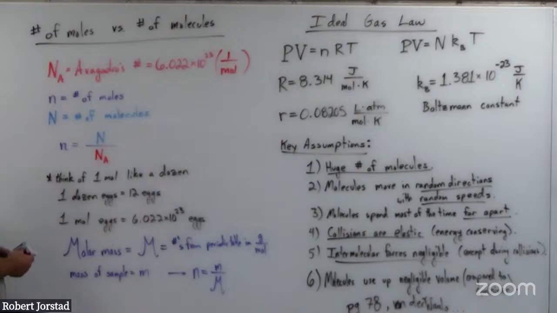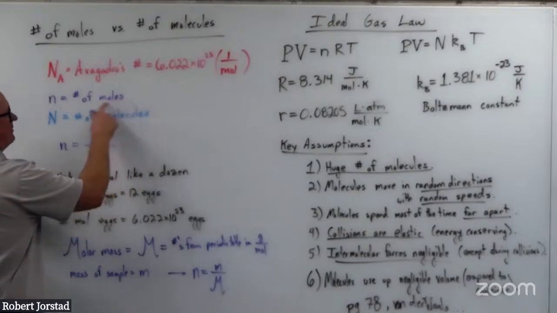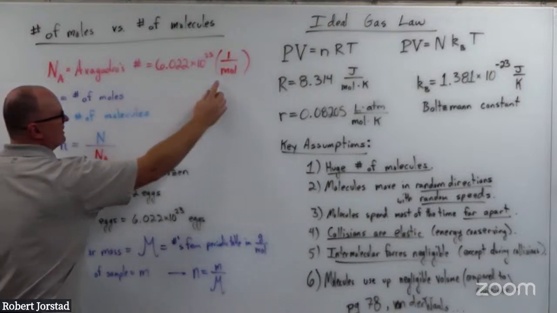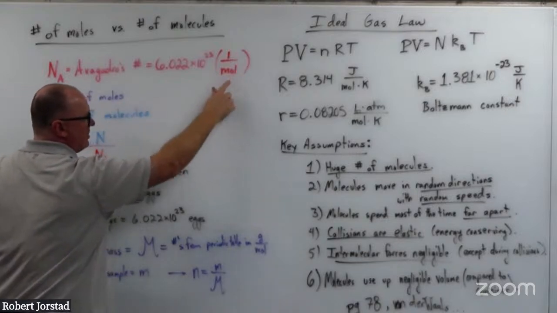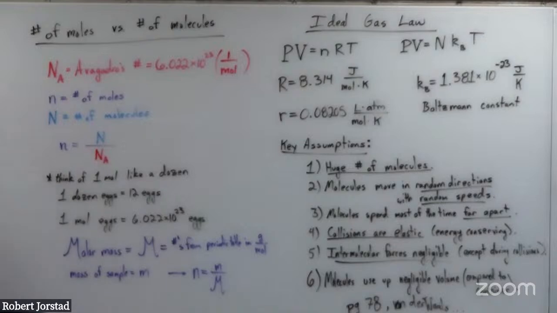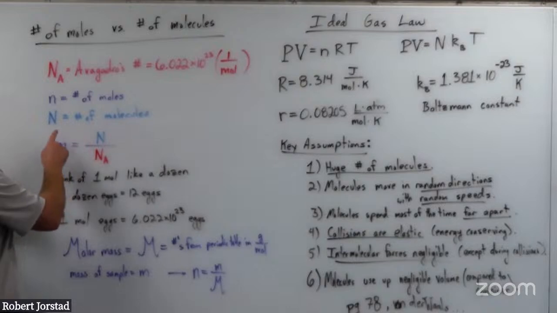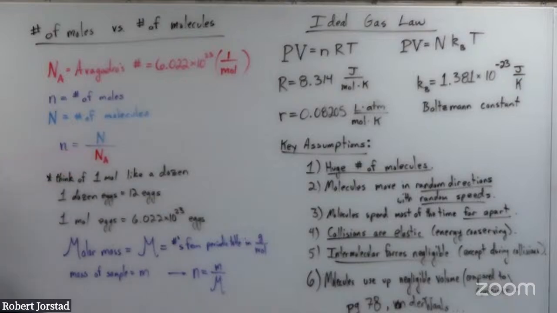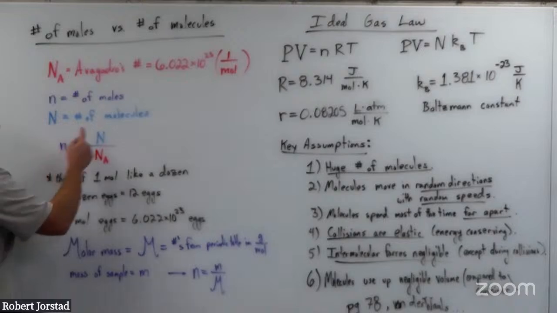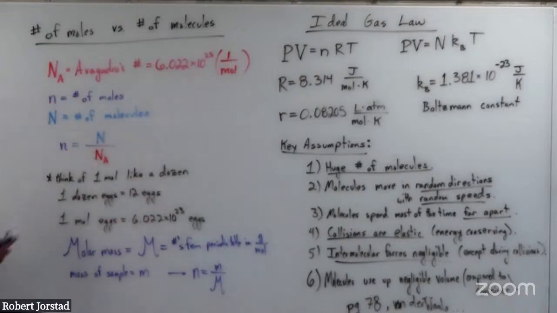So you'll see it written here. I wrote out the whole word moles, whereas when you're doing calculations, you'll just use mol. So you save a little time. You do this thousands of times, you're going to save a significant amount of time. So we had a piston with some air molecules in it. The total number of molecules we're going to call capital N. The number of moles we're going to call little n. And this just ends up being a lot more manageable to work with than stuff that's times 10 to the 23rd. So that's why we do this.